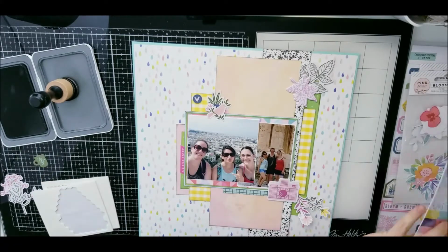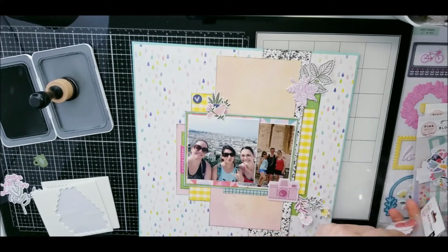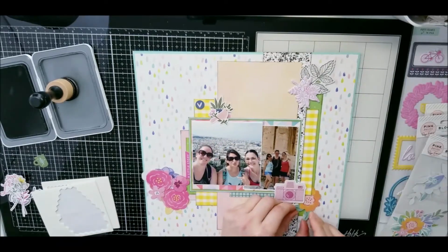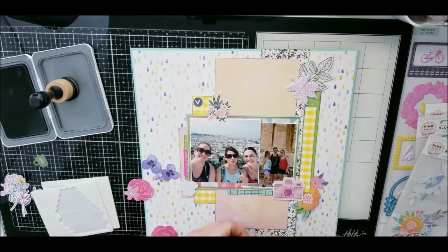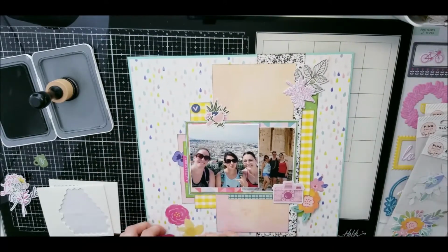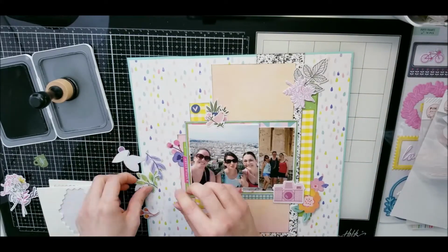So, a little bit about these photos. We're in Athens, Greece, obviously, but I cannot remember where we are on top. I do know that we're at one of the historical sites for Greece. We're up there looking down at the city, and we've got one of the buildings behind us in the other photo. And we're just hanging out.